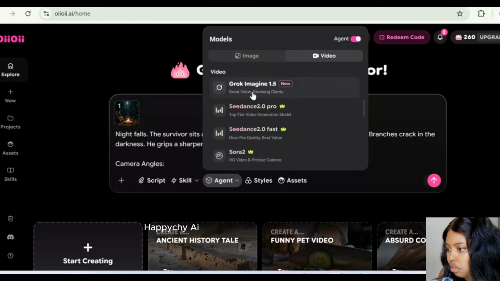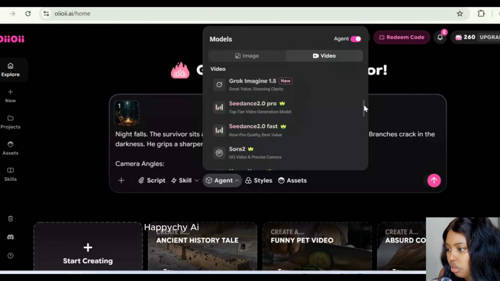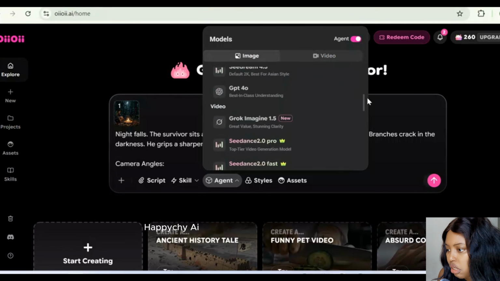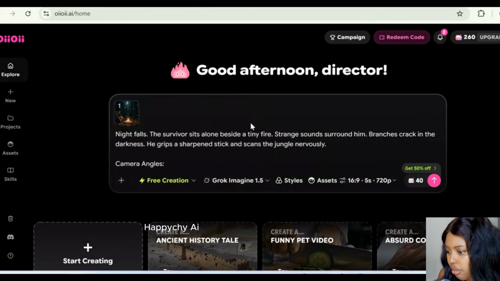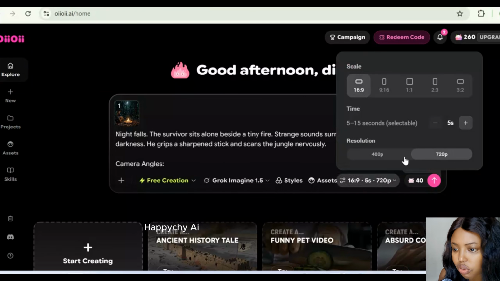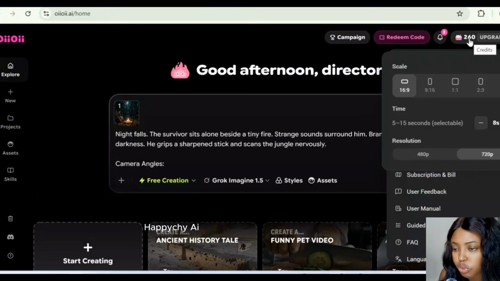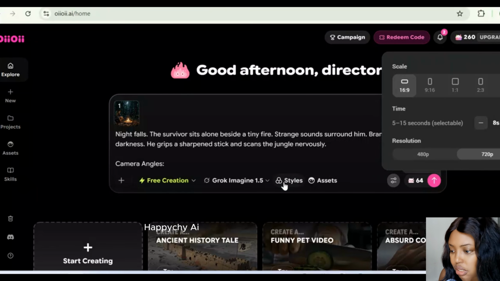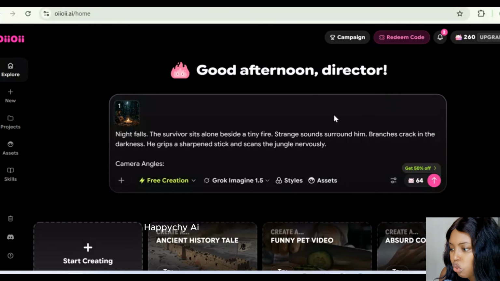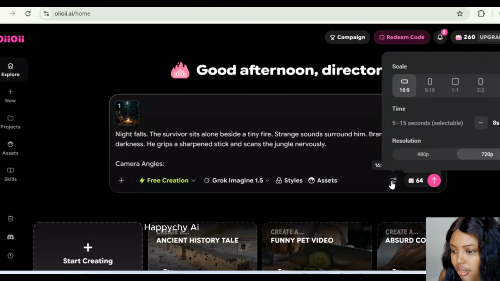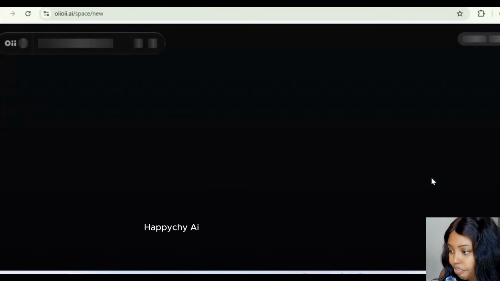All right, then there's GROK 1.5. Okay, you click on it. Okay, this is where that is important. I think 8 seconds is very much okay, but if you want up to 15 seconds, good and fine. So I'll just go with 8 seconds. I have 260. It charges me 640. Everything is okay. Just go through it and you send. All right, you send it to start generating.